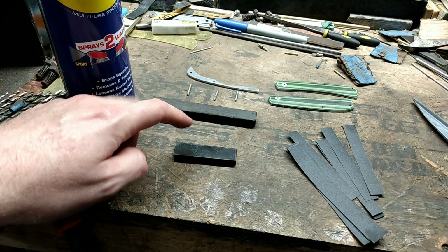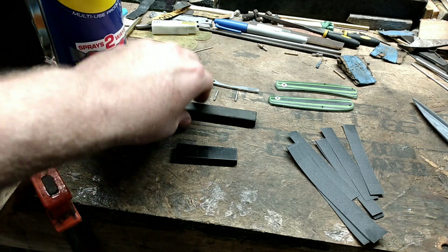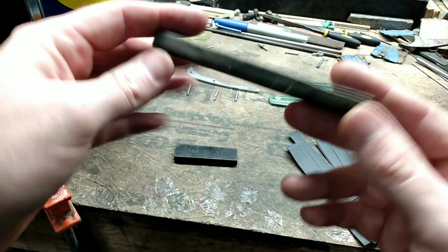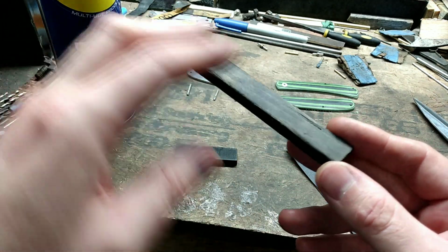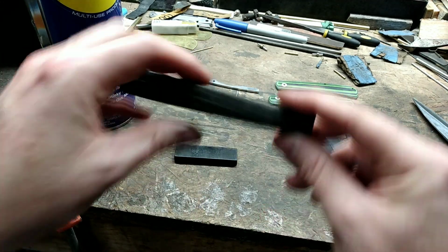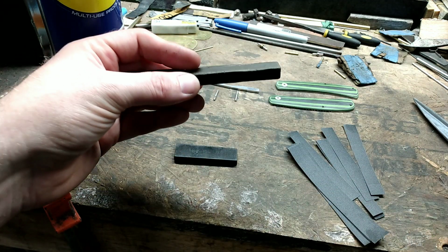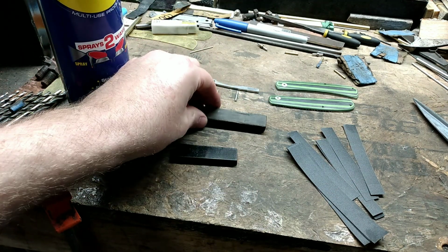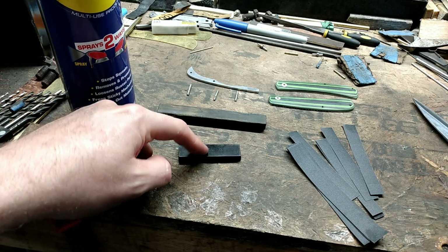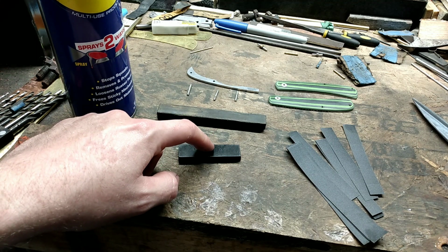Whenever I'm happy with my hand finish, as far as having all my belt scratches out, I then move to this soft piece of scrap wood. It might be a maple or something like that. It's really a soft wood. But I use this to do my final pulls with. Having a softer block for that, for me, leaves finer scratches compared to using a hard block like G10. This will leave rougher looking scratches, for me anyways.